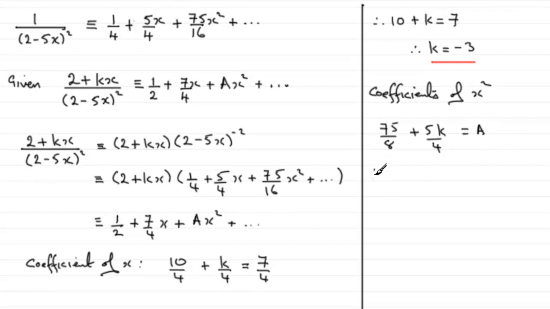Now, we've already found out that k equals minus 3. So if we sub that in, we've got, therefore, 75 over 8. And we've got, now, minus 15 quarters. Minus 15 quarters equals a. And if you do 75 eighths minus 15 quarters, the equivalent of 30 eighths, you're going to end up with a equaling 45 over 8. So your value of k is minus 3 and your value of a is now 45 eighths.